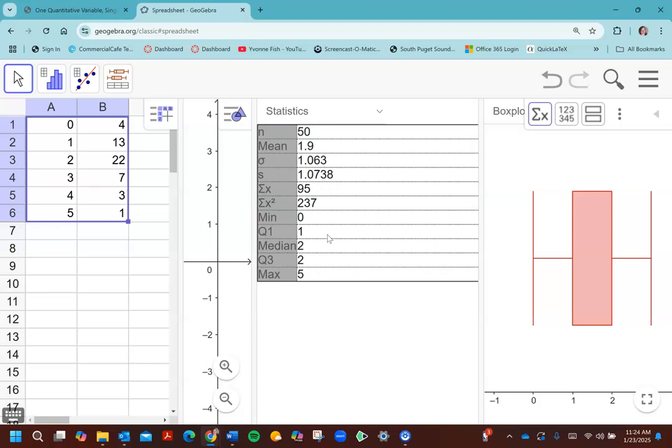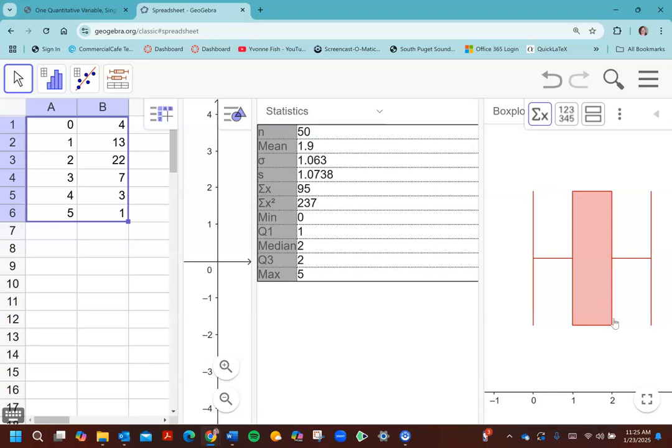Unless we're using it for other calculations, we want to keep it stretched out. And then we have our minimum is 0, the first quartile is 1, 2 is the median. Also, quartile 3 is 2, and the max is 5.